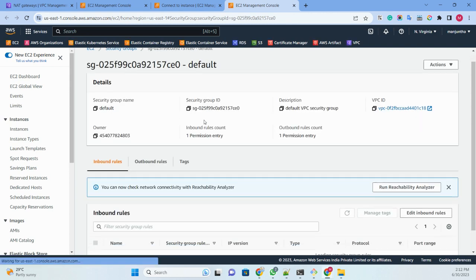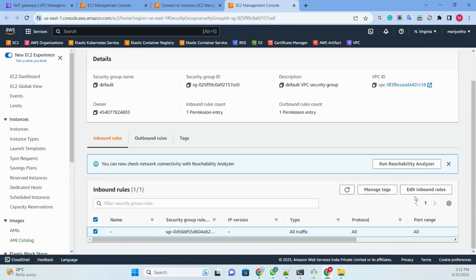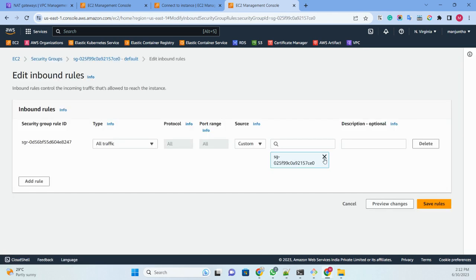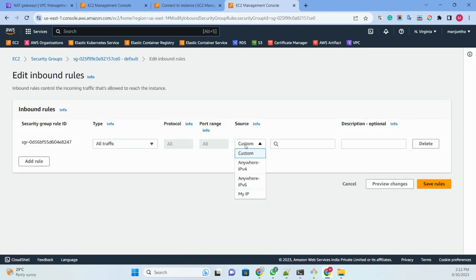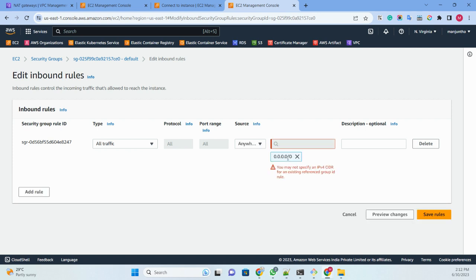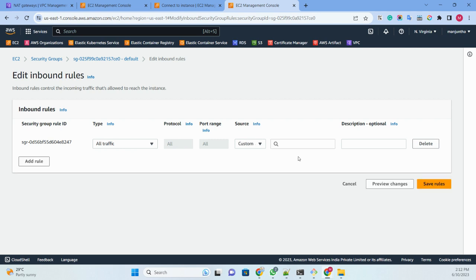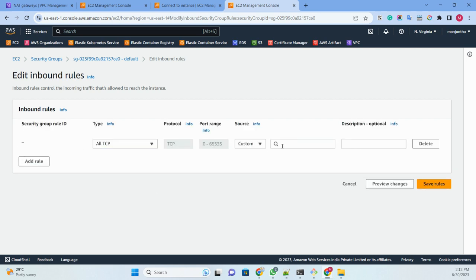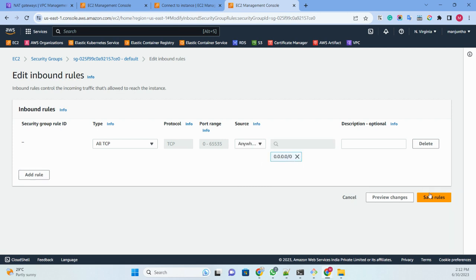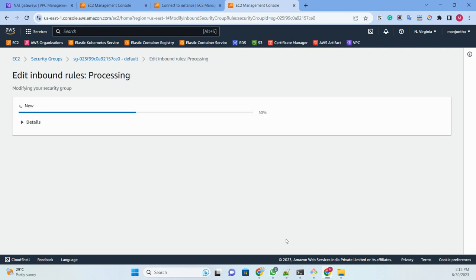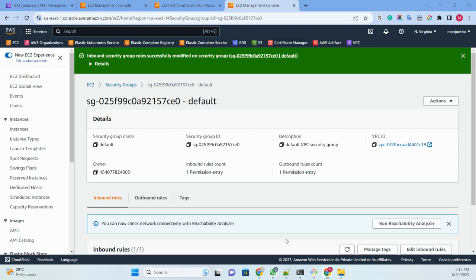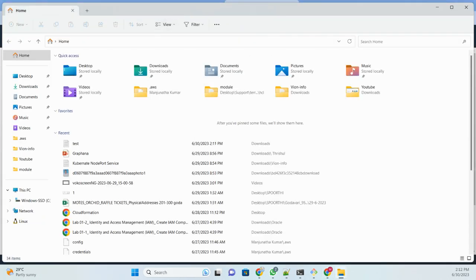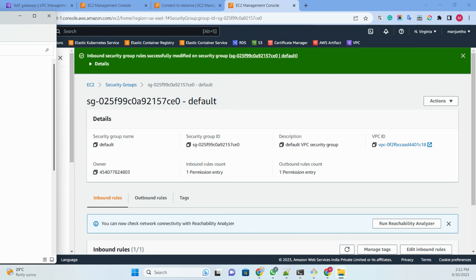I'm going to enable RDP. I can mention anywhere or my IP, so I'm going to mention anywhere. Let me delete the all TCP rule, anywhere. Okay, now let's try to log in.